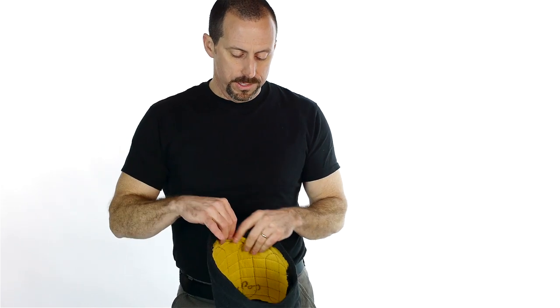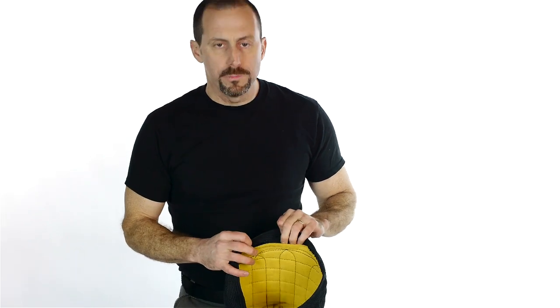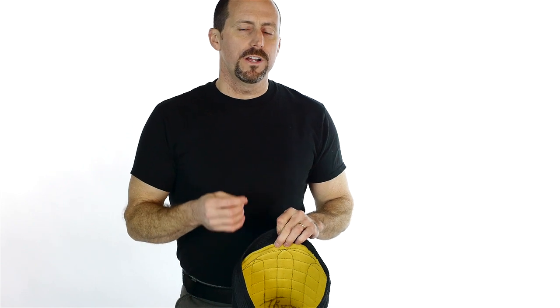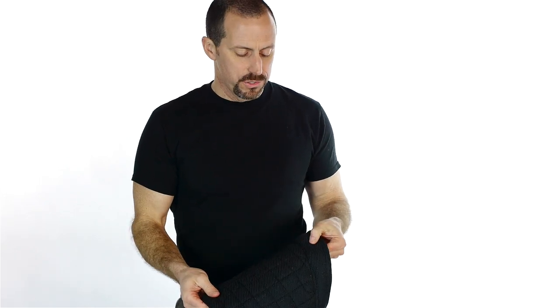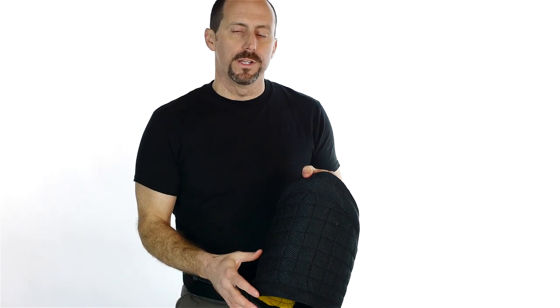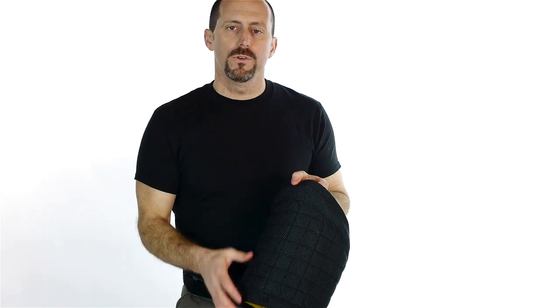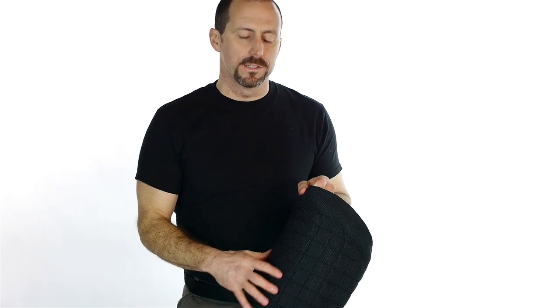One thing I want to show you about these covers though, initially they started off with simply two layers of very, very thin material quilted to the inside of the cover, just to give the outer material some structure, because this suit material is very strong, but if you just had an expanse of it like this without any quilting in it, it would be kind of floppy. So having that padding quilted into it gives the outer material some structure. It works a little bit like an exoskeleton even when you have one that's not highly padded, but mainly it's just to protect the suit. It's not so much to protect the decoy's arm.